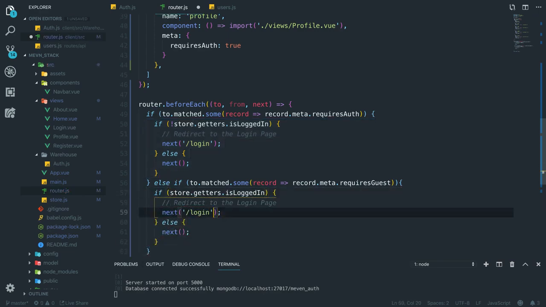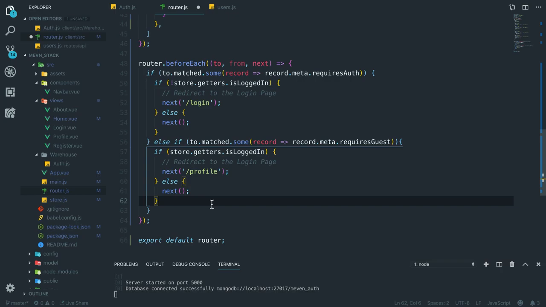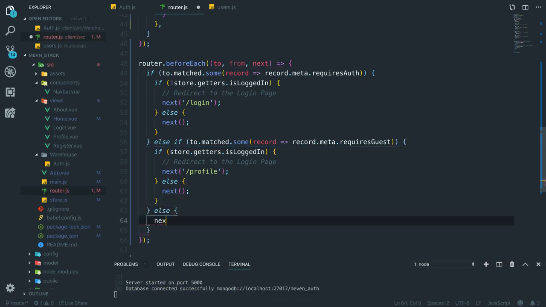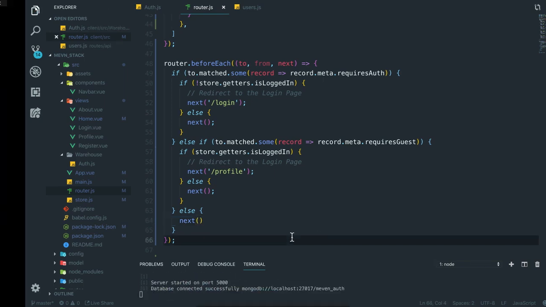Instead of sending back to the login page, we are sending him back to the profile page, and else we are simply redirecting, but nothing is found there.